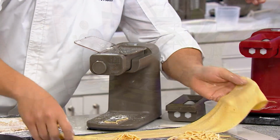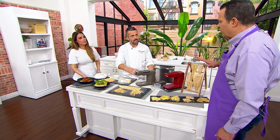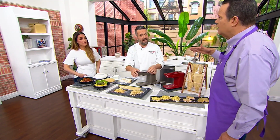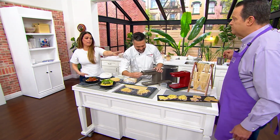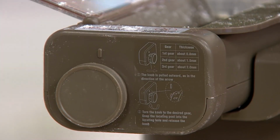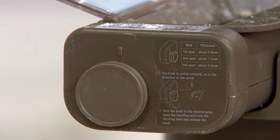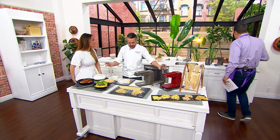Now, Chef, for a lot of us, if we don't have a place to dry pasta, I had some Italian friends growing up. They used to hang it over their kitchen chairs. Yes. They would hang it over an open cabinet door. Yes. Or even lengthwise on a table. Windowsill. And the windowsill, I don't suggest it because of birds and critters. Yes. But Grandma used to do the broomstick between two chairs, right?